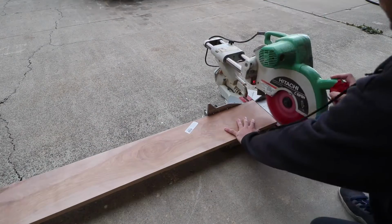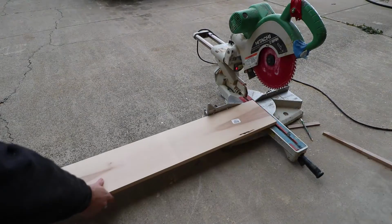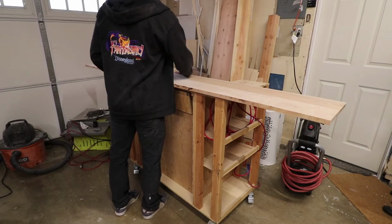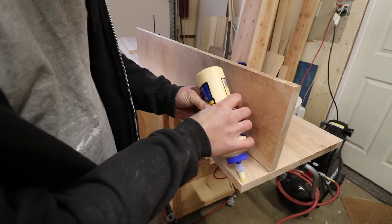The next pieces are the back of the mantle. Since the section has to be clear for the outlets, I split the back into two pieces. Okay, the bottom and back pieces were ready for assembly, so I got started with that.